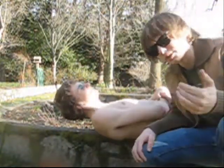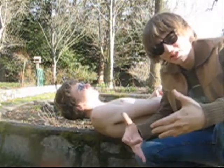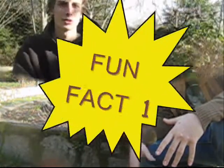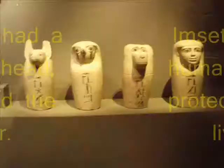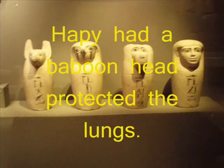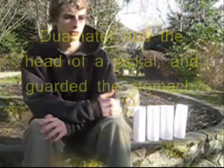We're now going to make a small incision on the left side, just below the heart, to remove the innards and some of the more important organs. We have a fun fact here with Ira and Reed. These are four canopic jars, which will soon hold my organs. There's four of them, as there were four gods to represent the four important organs.